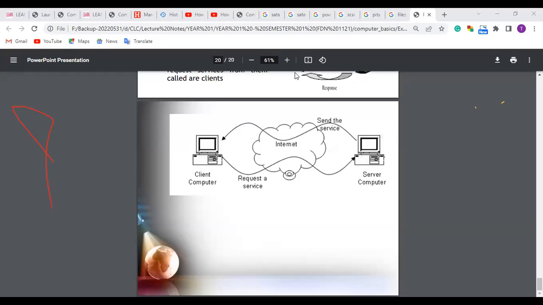I think the majority of the students are using torrent to download TV series and so many things. I know you all are using it.